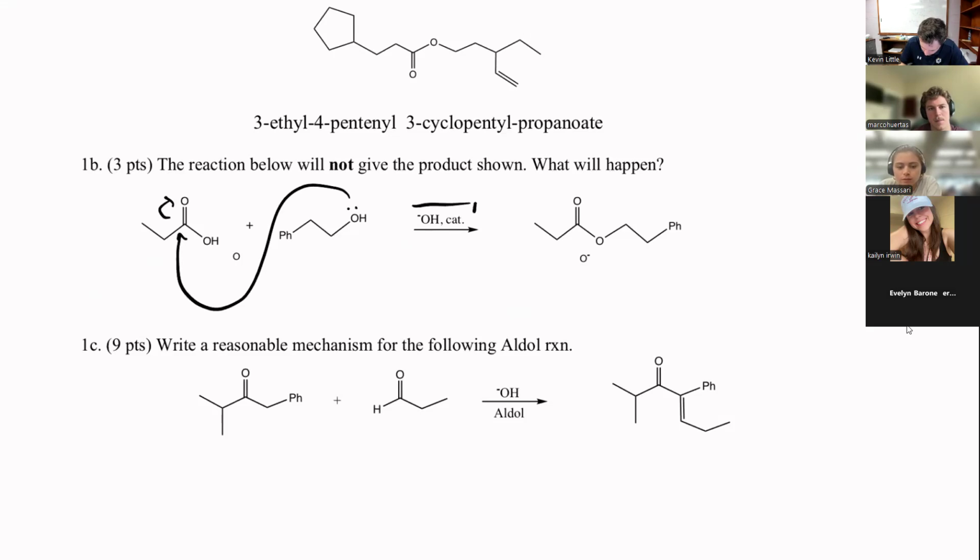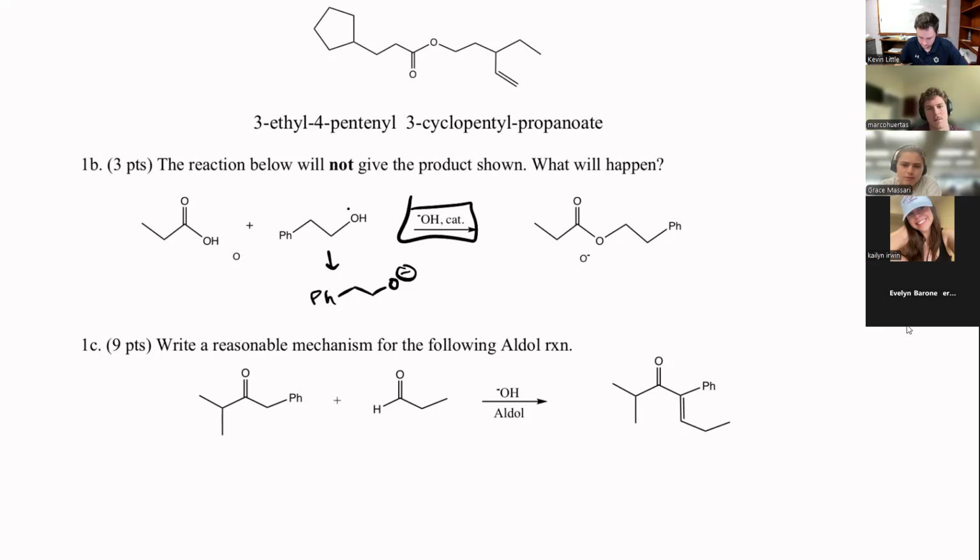What kind of catalyst do we have? A base. What is this basic catalyst going to do? It's going to deprotonate the alcohol. Yes, it could deprotonate this alcohol, definitely, and that would be ideal. But what's the problem with that? You would make a great nucleophile if you're able to do this. But you're not able to do this. Why?